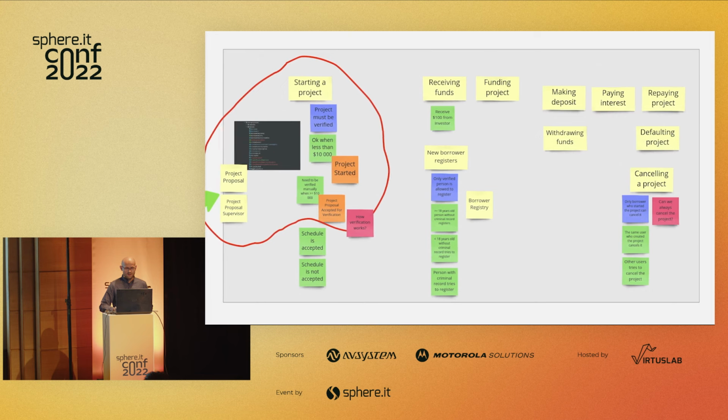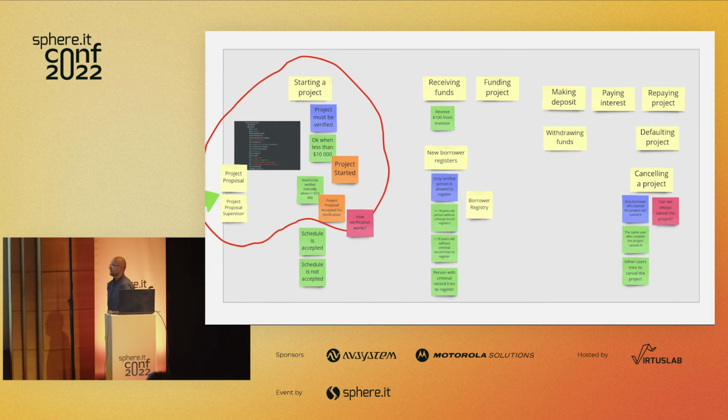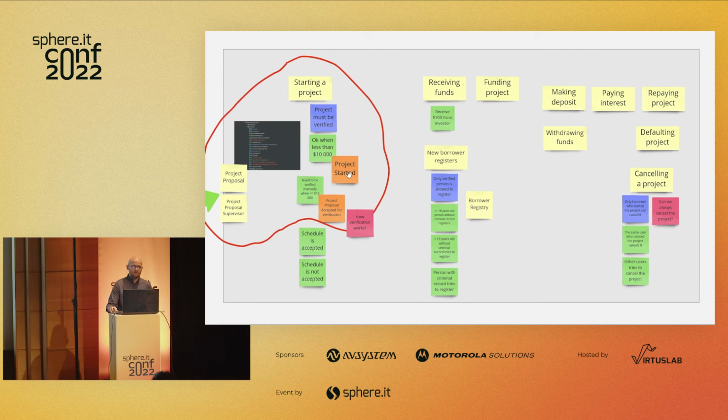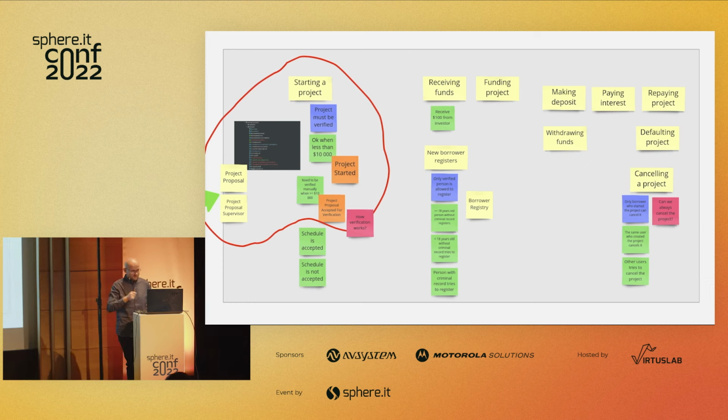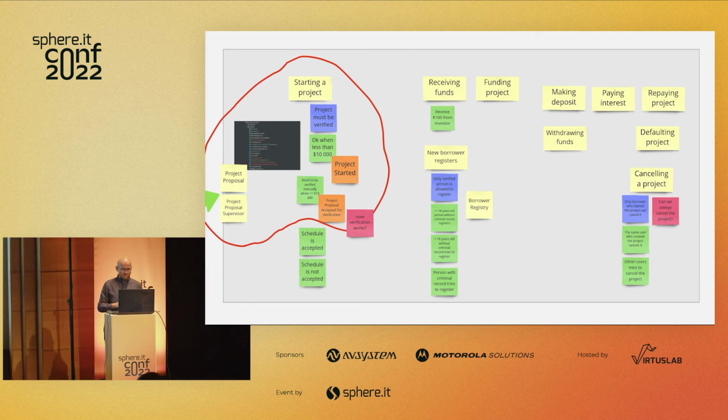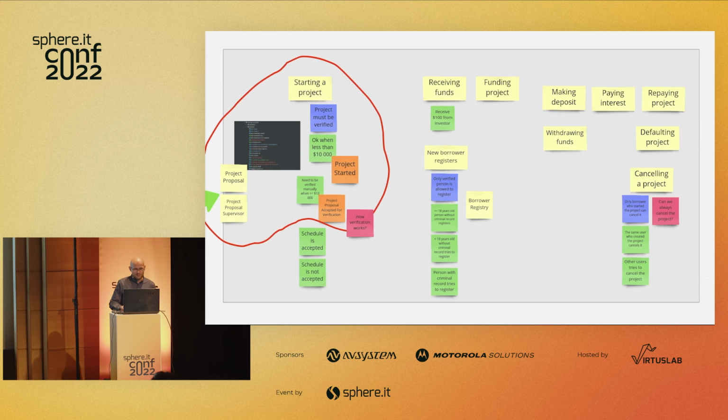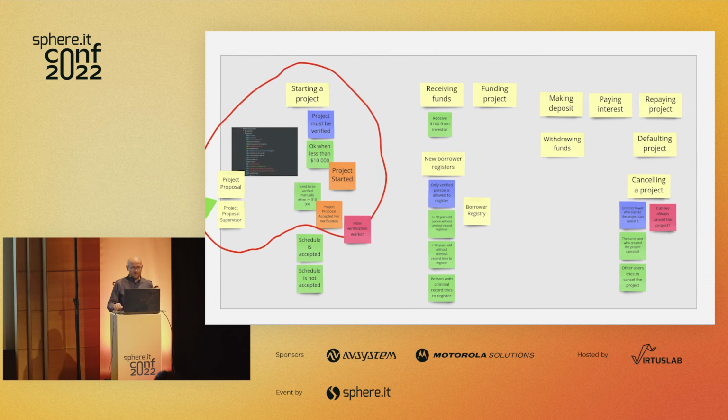So again, when we go back here, we can see that there are completely new findings, and also some new events like project proposal accepted for verification, which we found out when writing examples in code. Then there are also more things like project proposal and project proposal supervisor, which we again created only when we were writing code. There are a lot of edge cases, and the code verifies it. So it verifies that there is a need for some more things. So we are having feedback back, and we can update our board according to this.